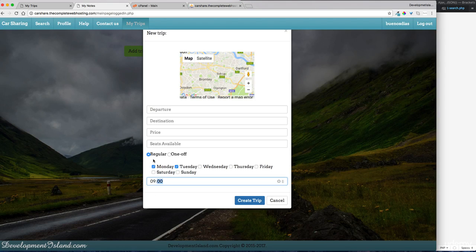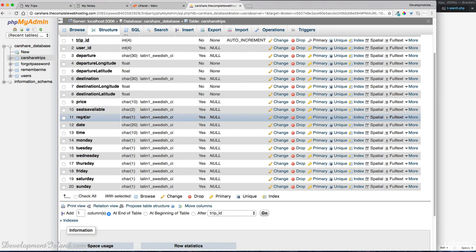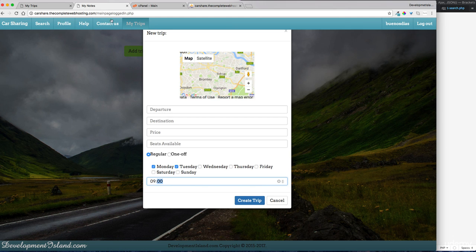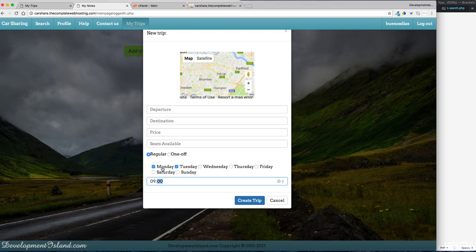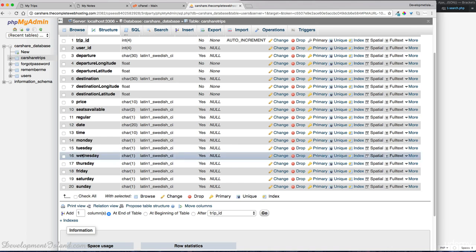So if you remember, the value of that one was yes, and the value of that one was no. So if it's regular, then the value you're going to be storing inside the regular field is going to be yes. Okay, so you're going to have no date, and we're going to store the time there. That's the time. We're going to store it right there. And then we've got only Monday, Tuesday, and the value of each of these fields was 1. So, since we've got that one checked and that one checked, then we're going to store 1 right there and 1 right there, and we're going to leave all the others blank. Okay, so that's how we're going to add a trip to the database.